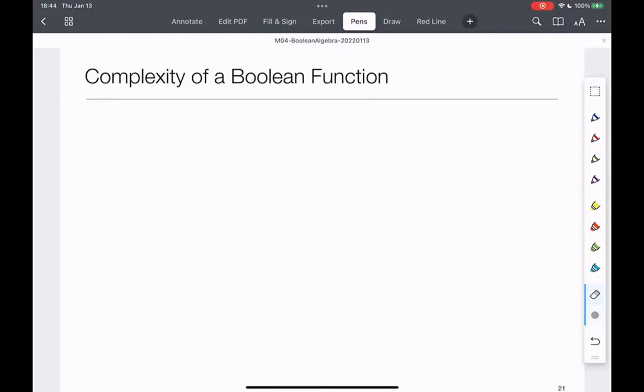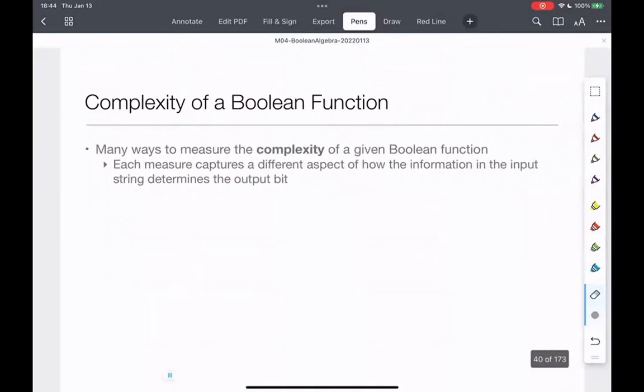Intuitively, what we've seen thus far is that there are many ways we can represent things. One thing, hopefully, that you'll also see is that some functions seem to be more complex than other functions. Clearly, function 0 is super simple, or function 1. All entries of the truth table are 0, or all entries are 1. Those are simple cases. The problem begins when there's no clear pattern. And then your Boolean expression is not compact.